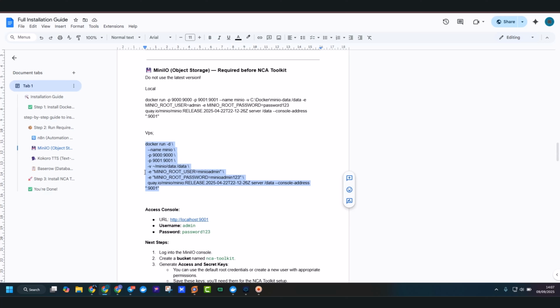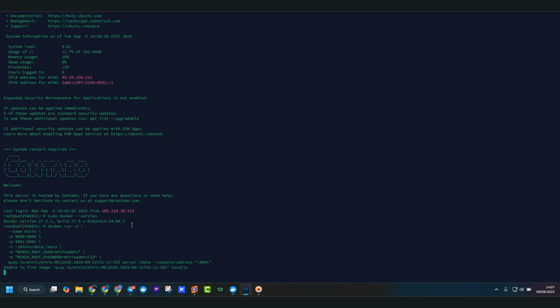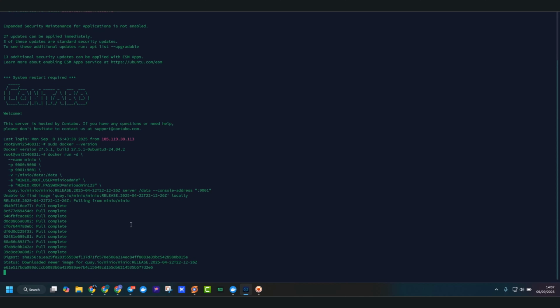As you can see, note your password. The user password is minioadmin, minioadmin123. This is the reason why we have installed this version of MinIO, because the latest version of MinIO has changed, and it might not work for what you want to do. So let's just paste this and run it. This is going to find the image and install MinIO for us without any delay. Make sure your network is strong.